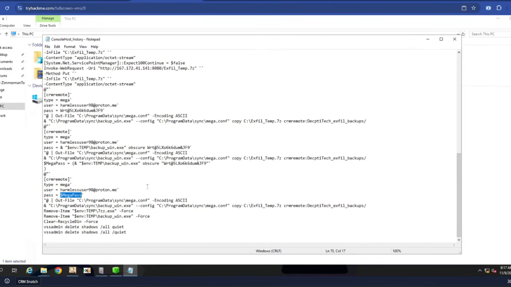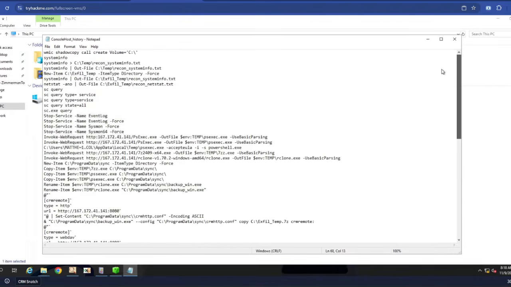Well, at first, this may sound a little bit tricky, but we're going to have to trace the logs backwards. So we're going to scroll up and start over from the point where the attacker started to retrieve tools from the C2 server. So we see the attacker retrieved a couple of tools like psexec, and then rclone copied a couple of items to program data sync.